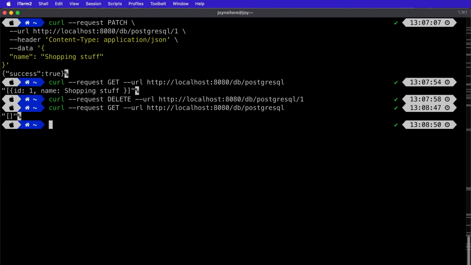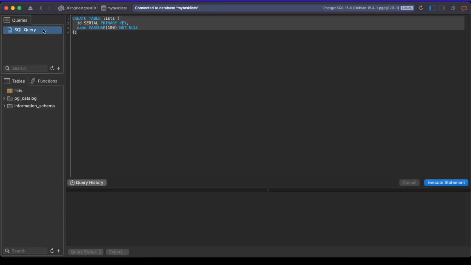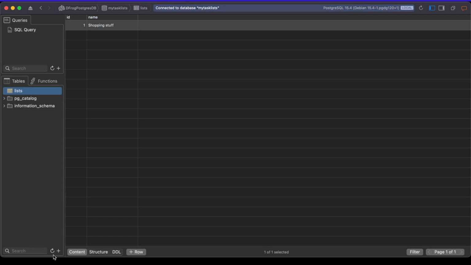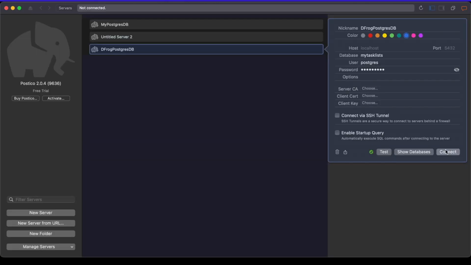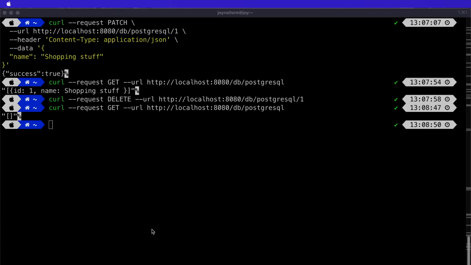And if we go back to Postico and refresh this, as you can see, it's empty. So with that, we have been able to perform CRUD operations in PostgreSQL, which is a relational database.